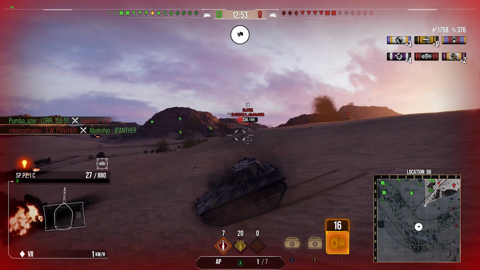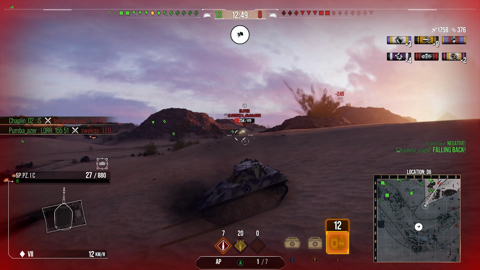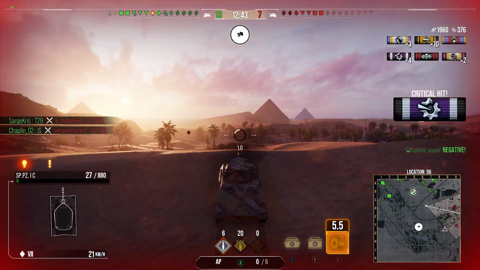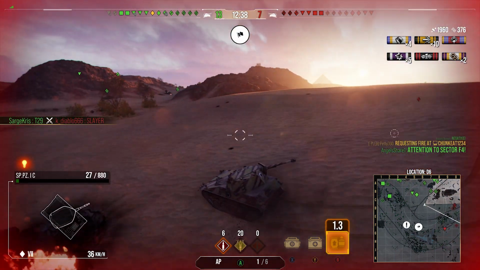So as you can see right here, he is just sitting and waiting for us. So I get unspotted, and I'm like, you know what, I'll wait till he fires, because he's going to try and blind fire me. Thankfully, he did blind fire, and he missed, because we didn't instantly go up on top of the ridge.